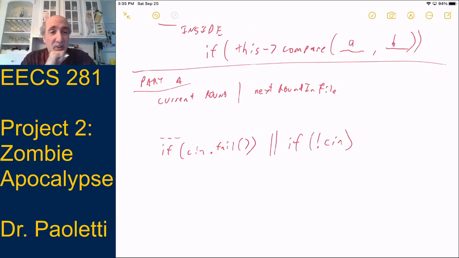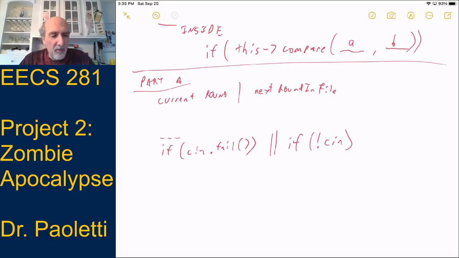But it doesn't mean the simulation's over. I could have just finished reading a round with 1,000 zombies and they're coming to eat my brains. I've got to keep the simulation running until either I'm dead. Okay, simulation ends when I'm dead, almost. Just check the round breakdown for that. So when I die, the simulation is going to end soon after that.